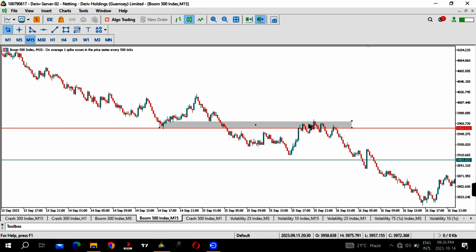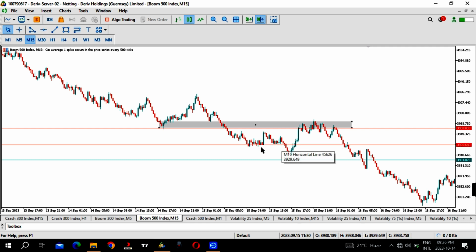Now it's acting as a resistance when the market pulls back to that area. So what I want you to know is, if you want to know whether an area is likely going to be respected or not, as you can see over here, if the area is likely not to be respected, the market has momentum to keep going forward. So it just means that this zone flip area over here was not going to be respected.